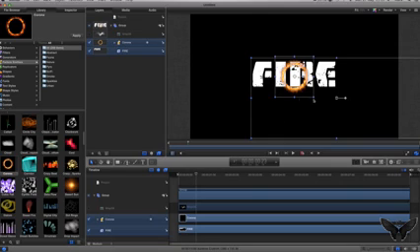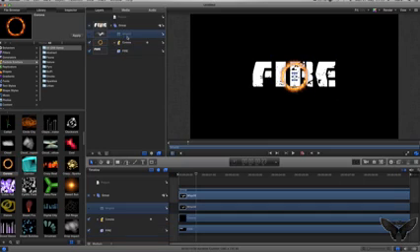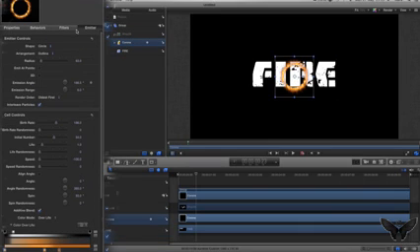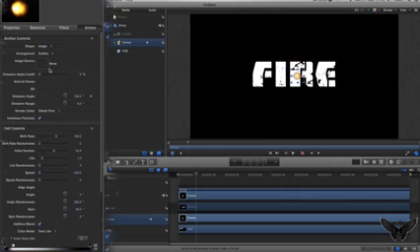Now we're just going to mess about with the corona and make it say fire. With just the corona selected, I'm going to go to the inspector, then the emitter controls, circle, and I'm going to drop down to image. If you were going to use an image or an object, you would drag and drop the image or object into this image source right here.